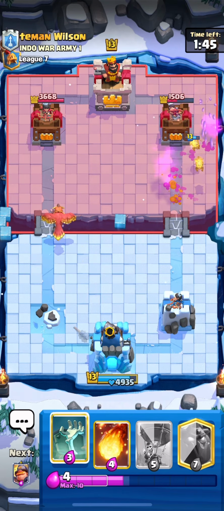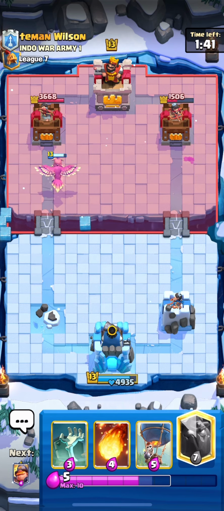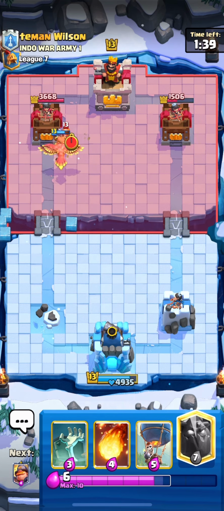So like the tombstone I played deep would have pulled the Dark Knight because it was on the inside lane. Or the Dark Prince, sorry. If you guys understand what I'm saying.